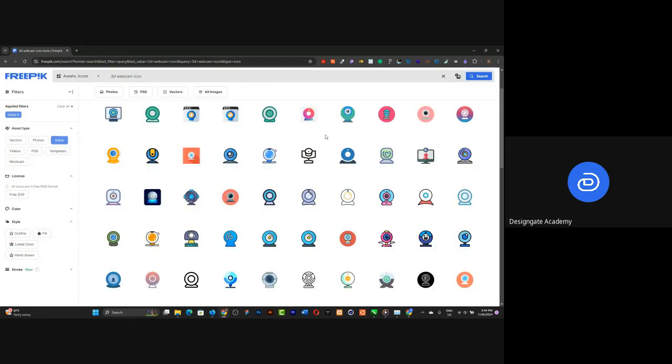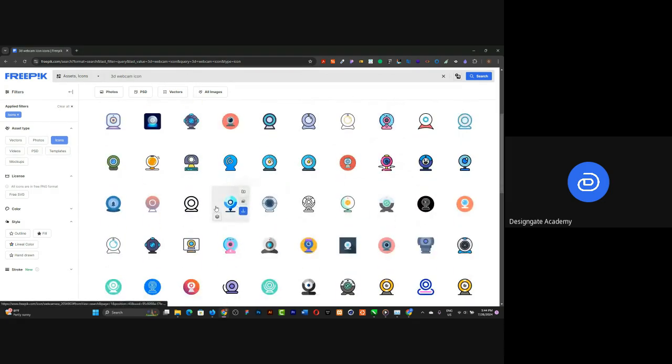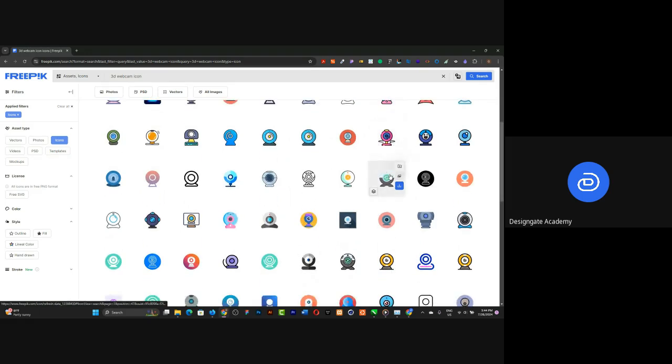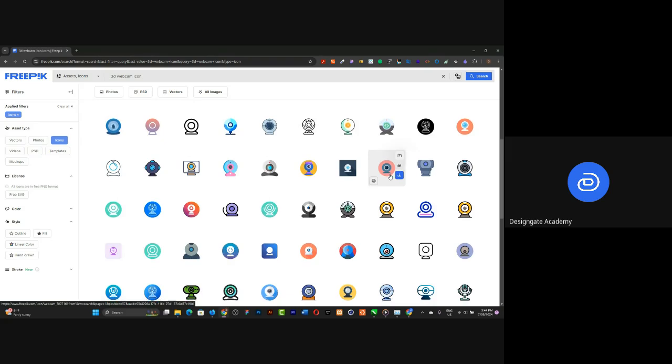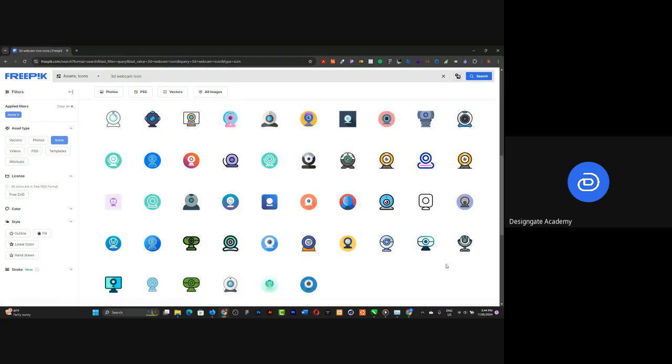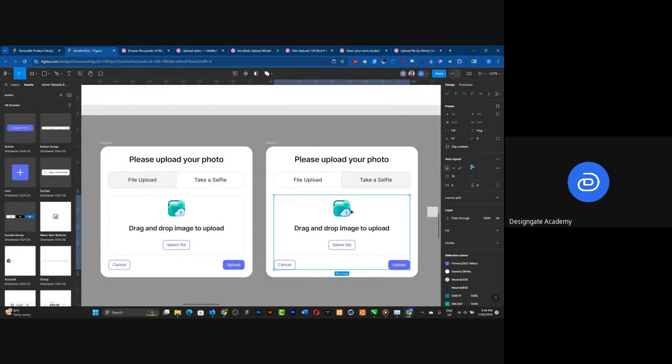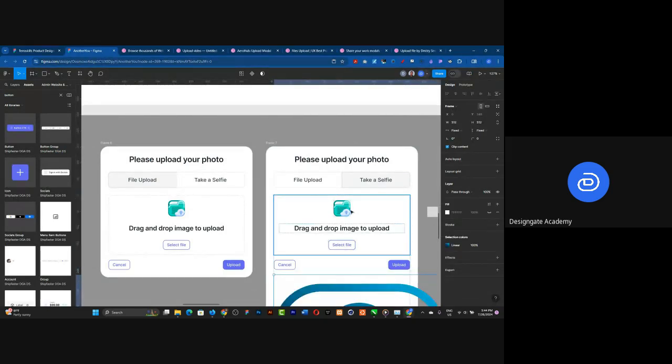Let me use something a little bit close to what we used. Something like this. This doesn't look like a webcam, almost. Sometimes choosing these things might take time, but I don't have much time, so I'll just go ahead and copy this one. It says copied. So let's come in here and replace this guy. Let me paste it here. And remember the size we used. I'm going to hit K, and we're going to use 50 as well.